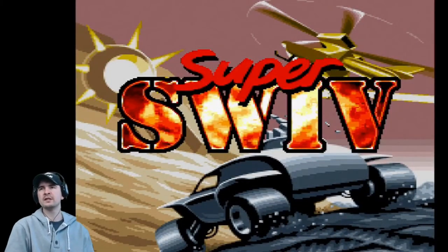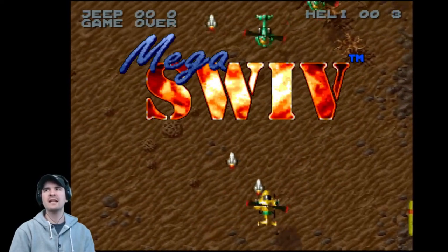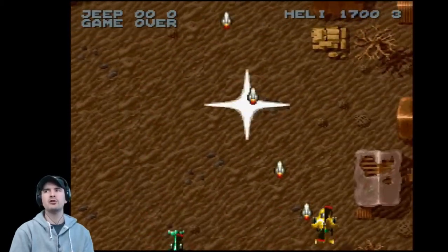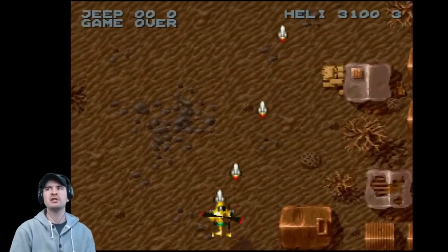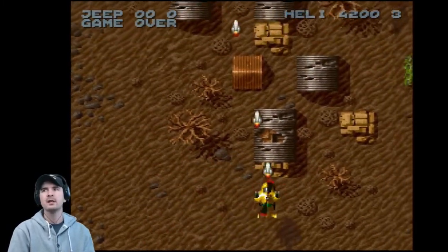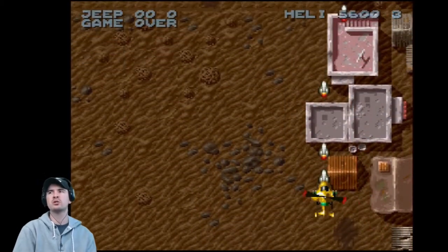Super Swiv — another game I have never played before. This is turning out to be an extremely good day. Super Swiv — or Firepower 2000 in the US — is a top-down shoot-em-up released for the SNES in 1992, and was released on Mega Drive as Mega Swiv in 1994, followed by Swiv 3D in 1996. The game's story involves a secret underground race on an island in the Atlantic Ocean that has stolen military vehicles and equipment from around the world and built powerful war machines. Military intelligence officials detect them but are afraid they will be unable to defend against an assault. They send the player character to infiltrate their base and destroy them. Players can either use the helicopter or the jeep. The helicopter is not stopped by obstacles but the jeep can fire in any direction. There are also 9 weapons — 5 permanent and 4 short-lasting specials.